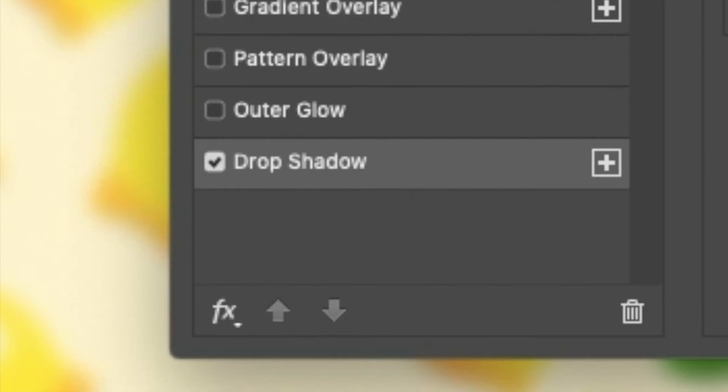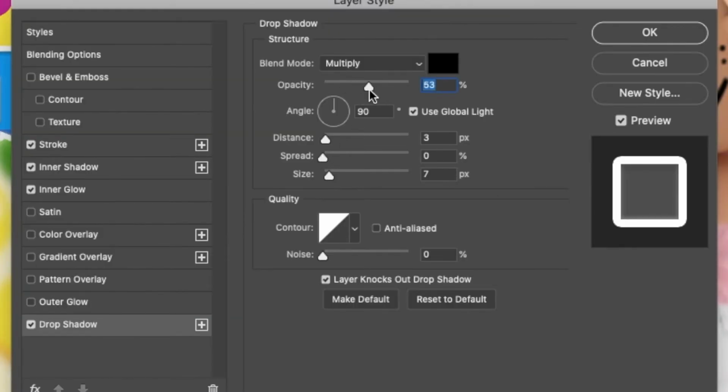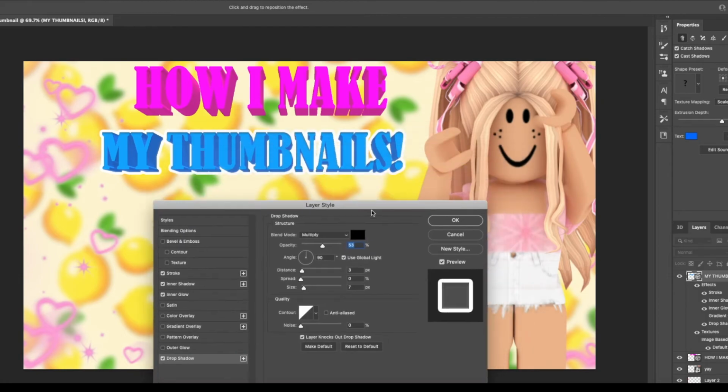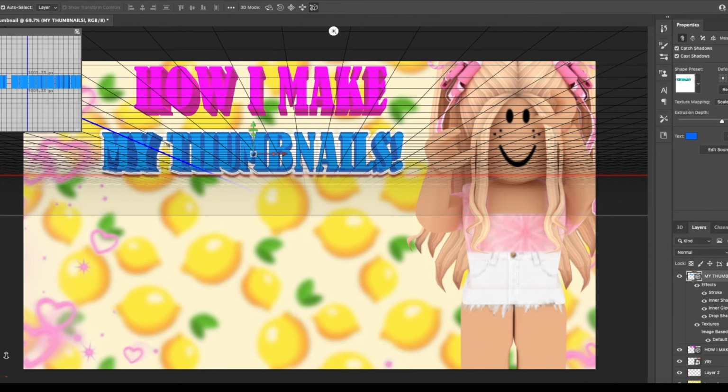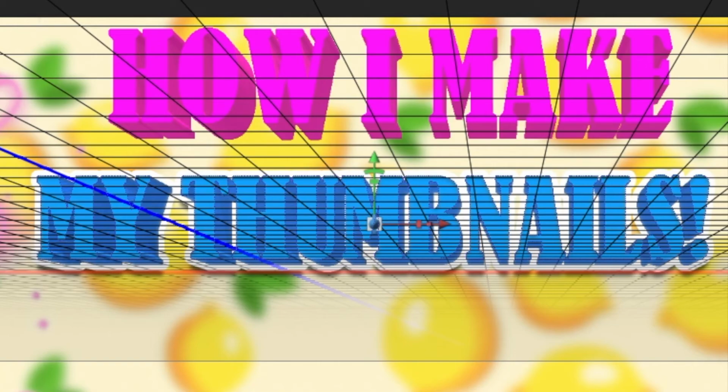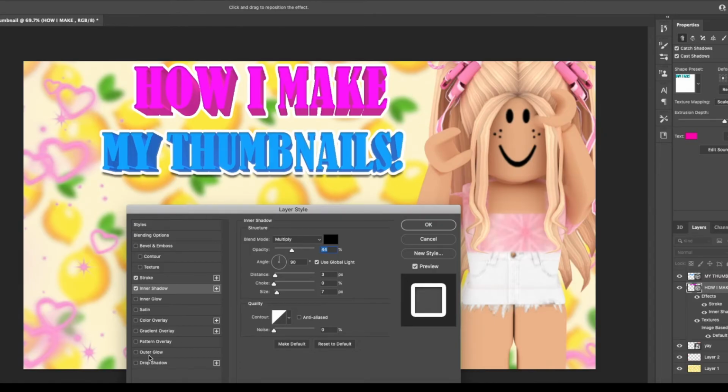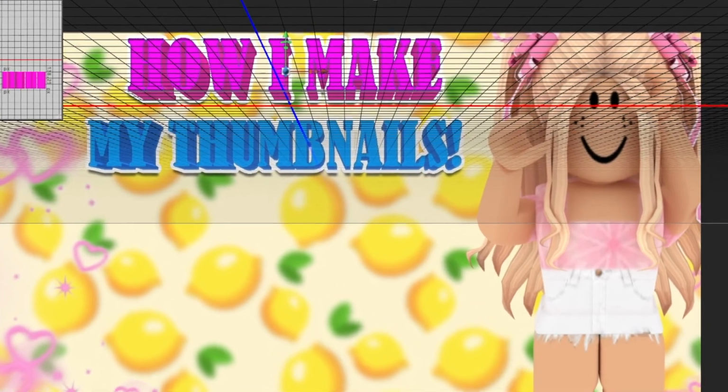And a drop shadow. Lots of people like to use the drop shadows because it's a really pretty way just to make it look so cute. Make the distance a little bit like that and your text looks perfect. Once you do one thing to one text, always do it to the same so it looks more natural. It'll even keep how you did the other thing. So your thumbnail or your text turns out the perfect way you want it.